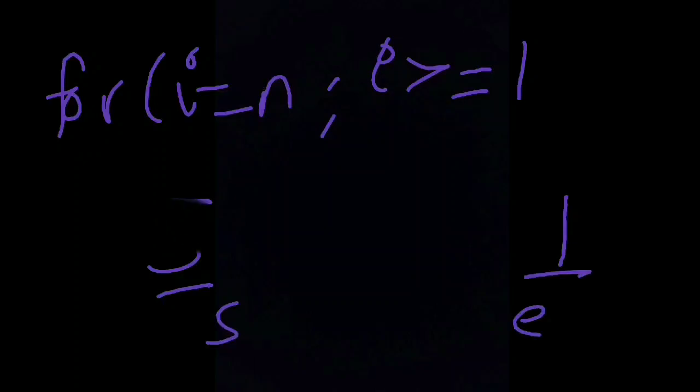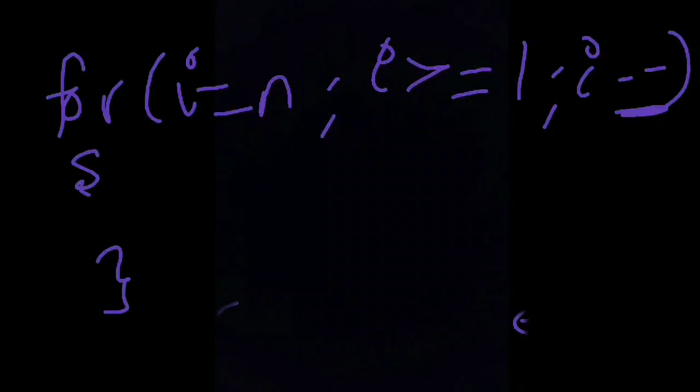So what have we created? We have created something like this: a starting point and an ending point. Starting point is 5, ending point is 1, by writing this much of the statement. Now obviously we'll write I minus minus here. This is important, guys. We have to decrement the value of I. We don't have to increment it, we don't have to increase it, we have to decrease the value of I.